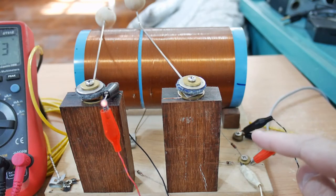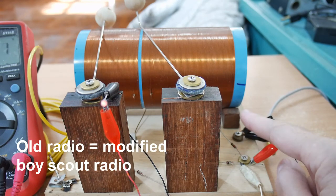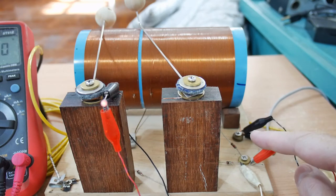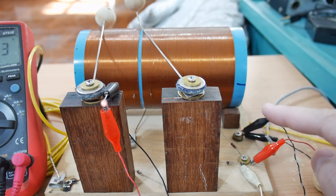Now, let's see. Before, with the old crystal radio, I got about a quarter of a volt across these two points, across the earphone points. And that's kind of what I expect. You know, radio waves are not strong, they don't carry a lot of power. This radio, with the earphone and everything in place, I got about 3/4 of a volt, about 0.75 volts. And wow, that was totally awesome.